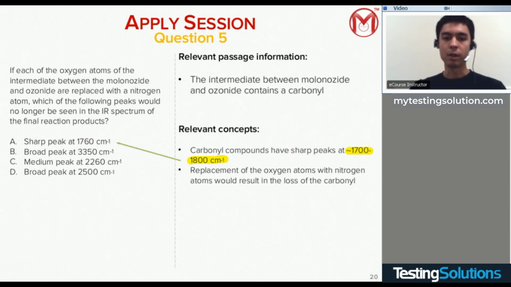Now remember that for all practical purposes on the exam, the only peaks that they ever really test are the carbonyl and the hydroxyl group. It's technically fair game to ask you about others, but the vast majority of questions are going to be about one of those two peaks, as we've seen here.